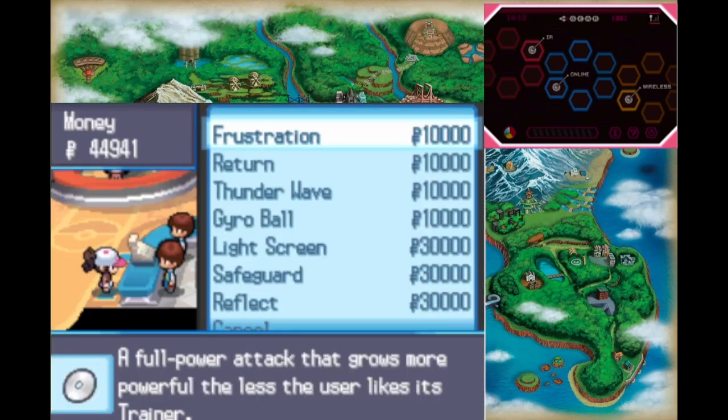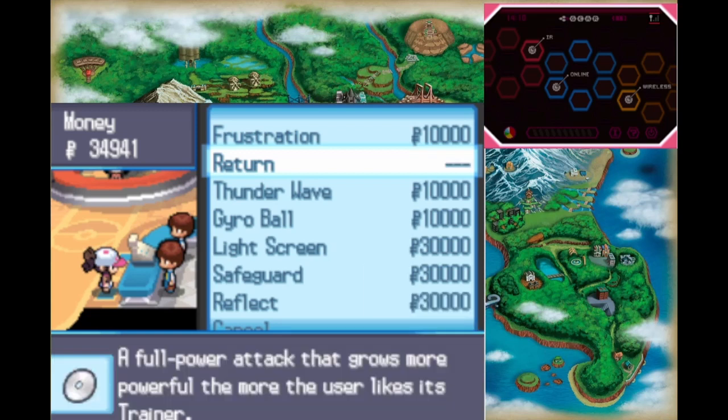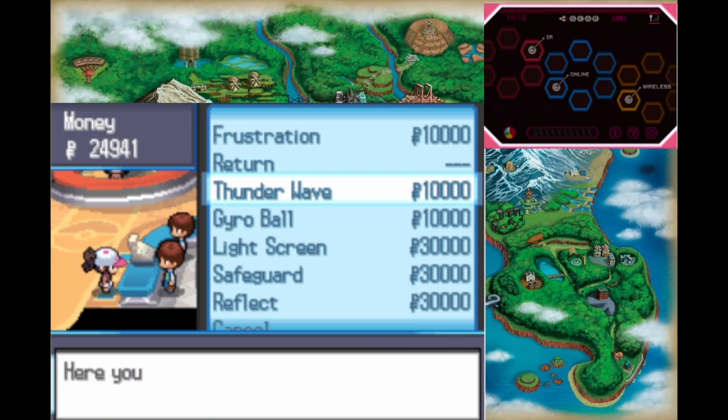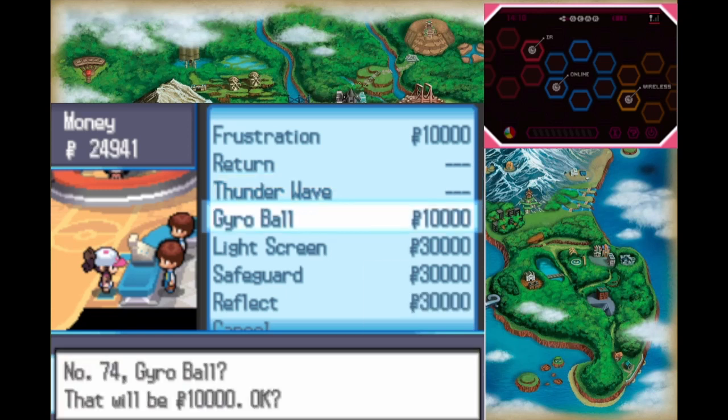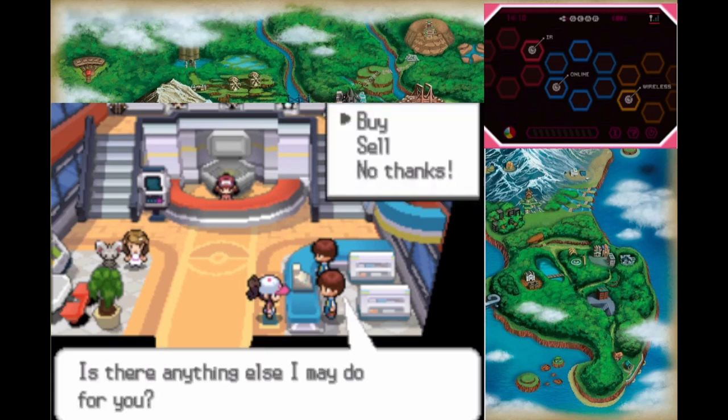After that, I went to the Pokemon Center to heal up and buy a few TMs from the store. Did I need to buy anything besides Return? No, but I forgot what Riolu could learn at the moment and my internet was down, so I couldn't really look at it.